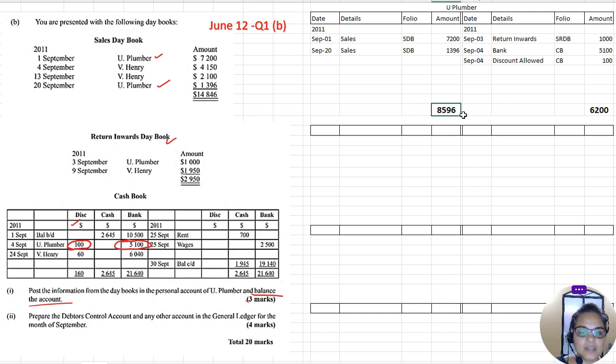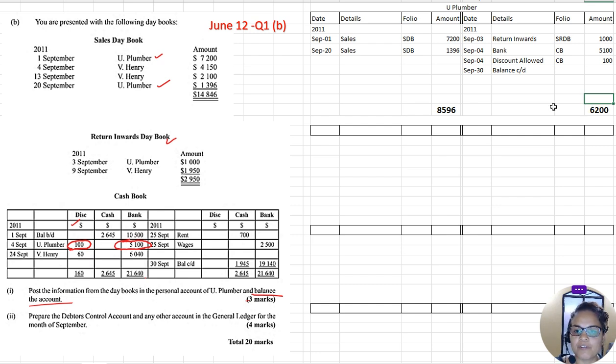So here the debit is 8,005 and the credit is 6,002. So that means the credit has the least amount. Once you see the side of the account that has the least amount, all you have to do is put the last day of the month, and September has 30 days, if I can remember, 30 days of September. Your balance carried down will now be the difference between your debit and your credit side. So you can now minus this to find the difference.